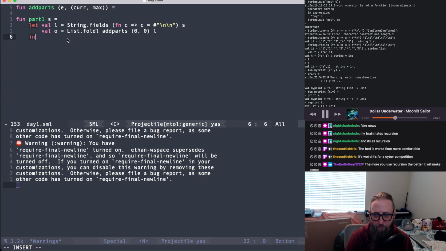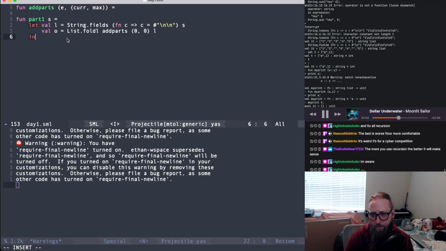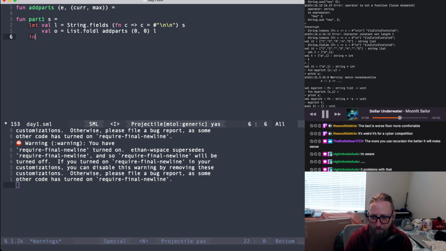It's for a cyber competition, huh? Yeah, it's very true, Engineer. Skill issue, Nightshade. Just start writing recursive SQL queries. It's fine. Just do all those at work. Just do a bunch of recursion in SQL, and then it will be second nature to you when you actually have to use a programming language. There's no problems. Yeah, it'll be fine.